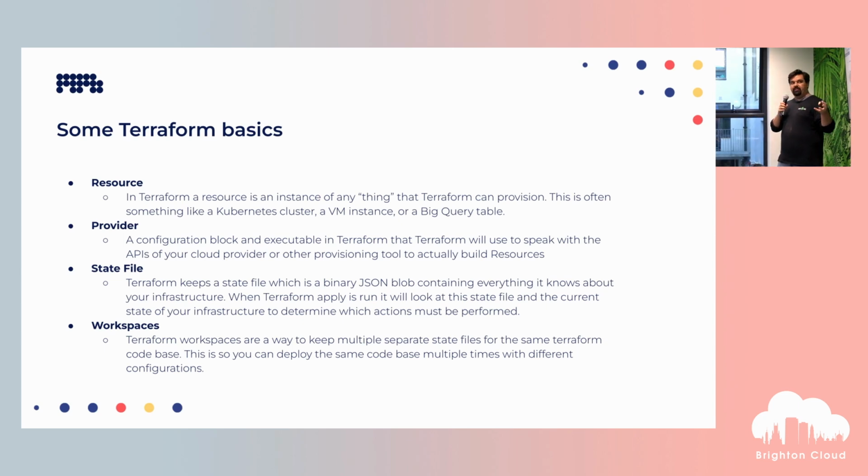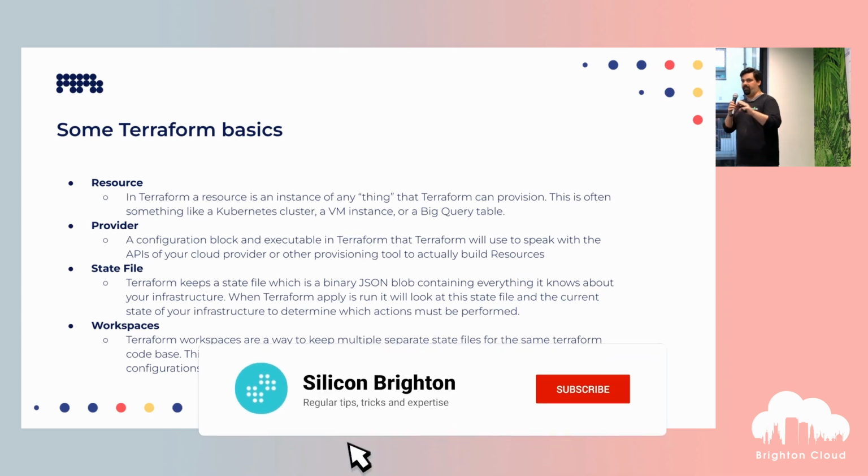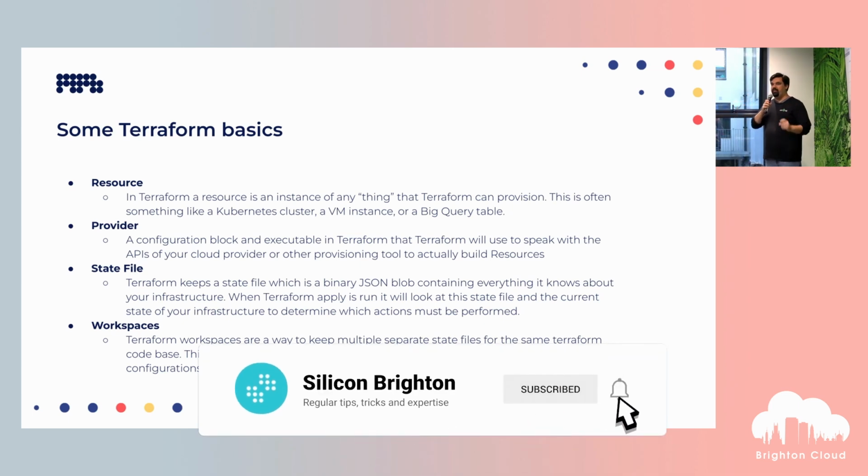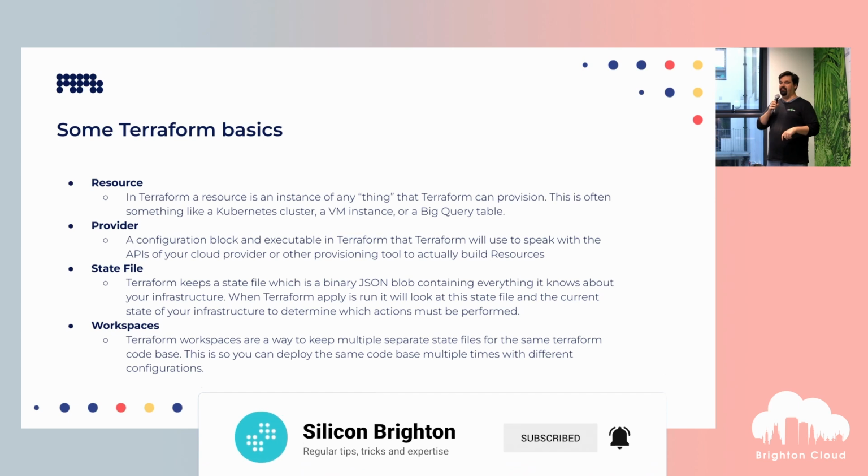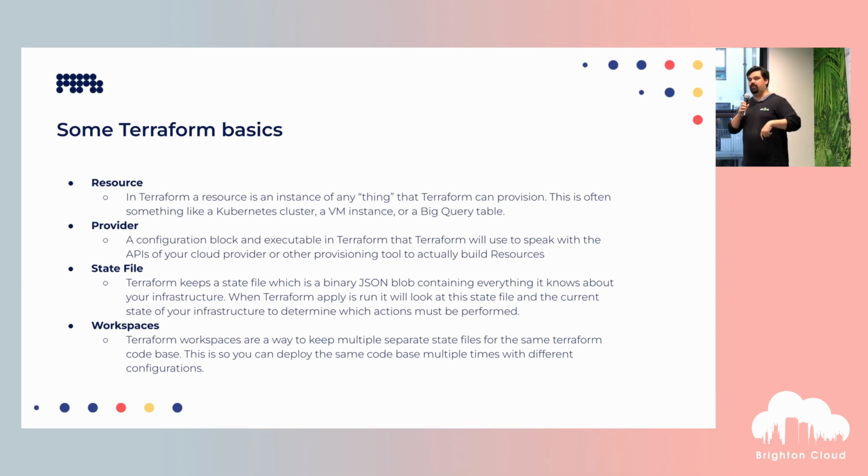Next is providers. Providers are a configuration block that you set up, and also they are a separate executable to Terraform that is transparently handled for you. Those actually handle the real communication that happens behind the scenes. So Terraform looks at those resource blocks, figures out what provider they belong to, and uses that provider to talk to cloud APIs, Kubernetes clusters, whatever, to actually create those things using that configuration.